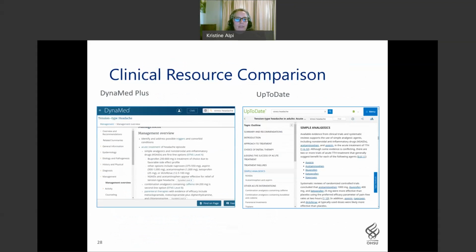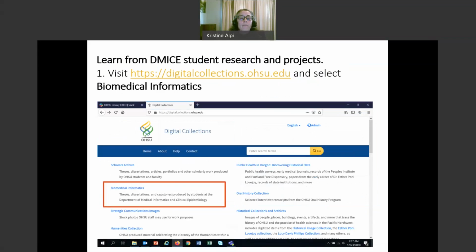You can see on the left, DynaMed has the management overview here and links to levels of evidence for various treatments. And on the right, you have UpToDate, similar topic outline, referencing journal articles, and if you click on the numbers, you'll be taken down to the end of the list to see the actual references.